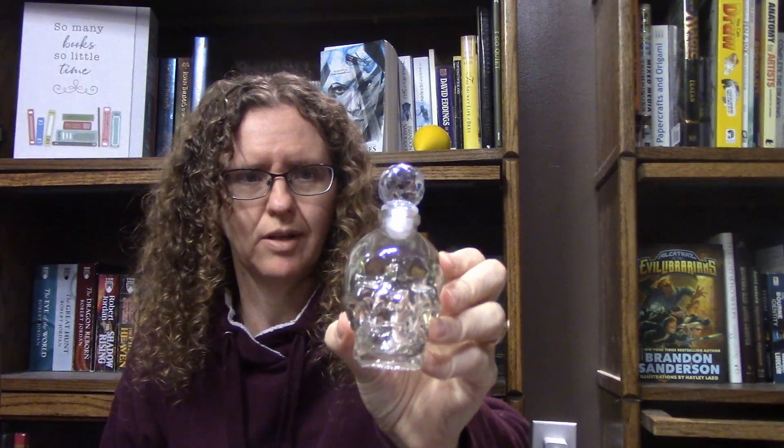The next thing I see is this little box that has a skull on it. It says it is a glass skull bottle inspired by Hamlet — 'Alas, poor Yorick,' which is a quote from Hamlet. And it's just a little glass skull. I actually have some of these that I put up at Halloween time, so now I have a little one.